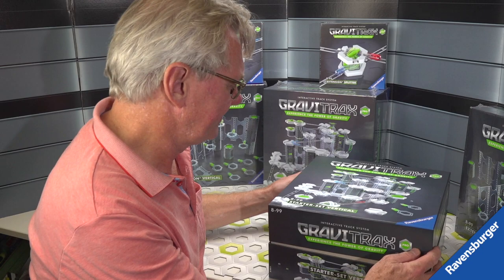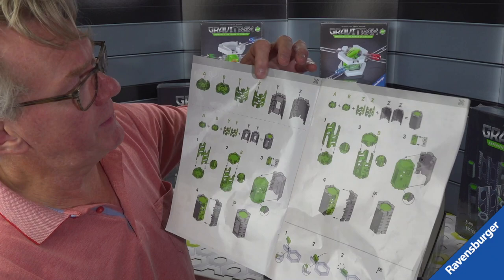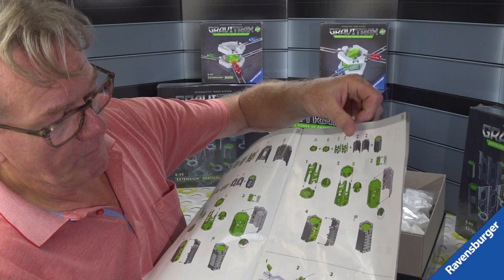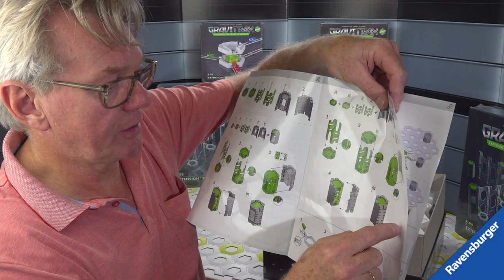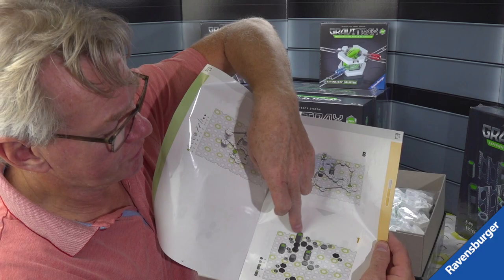And now we're going to open the box and see what's inside. It's a big and heavy box. It's just a little bigger than the white box. We have a manual. In the manual you can see how you assemble all the higher blocks and use these to put in the transparent sides that come between these, but I'll show you later how it works. And of course we have a manual how to build the tracks. At first we're going to start with the small one, and after that we're going to build, of course, a bigger one.